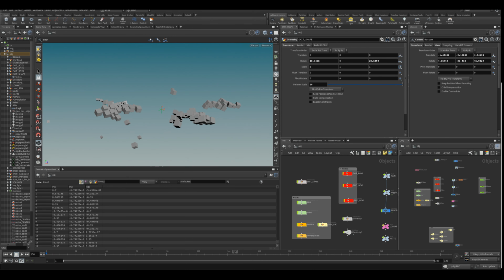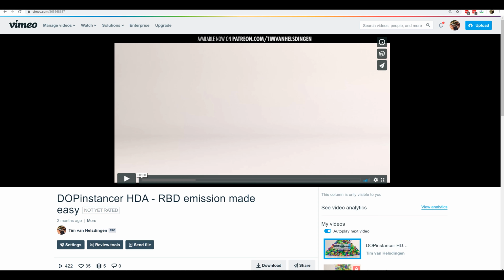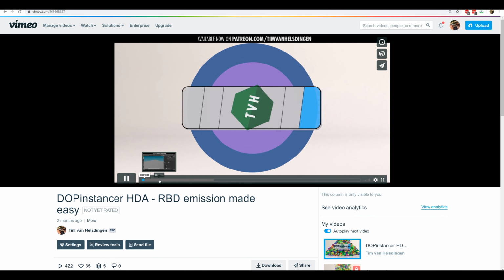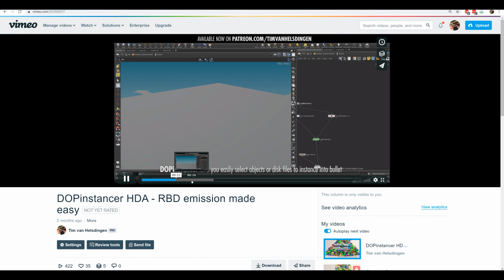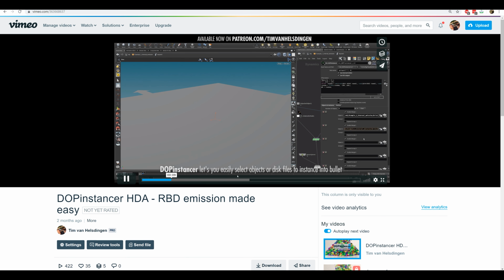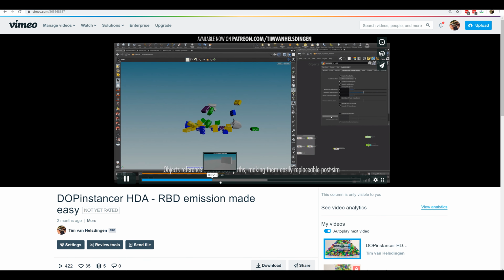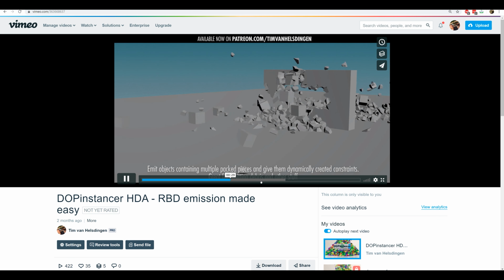So I actually made this a while ago, just when I was playing around with one of my own tools that I made called DopInstancer. And by now Houdini 18 is out, so it's kind of sort of redundant, not completely. But what it does is, I have a video here, it allows you to instance objects into DOPs and create constraints dynamically like this.